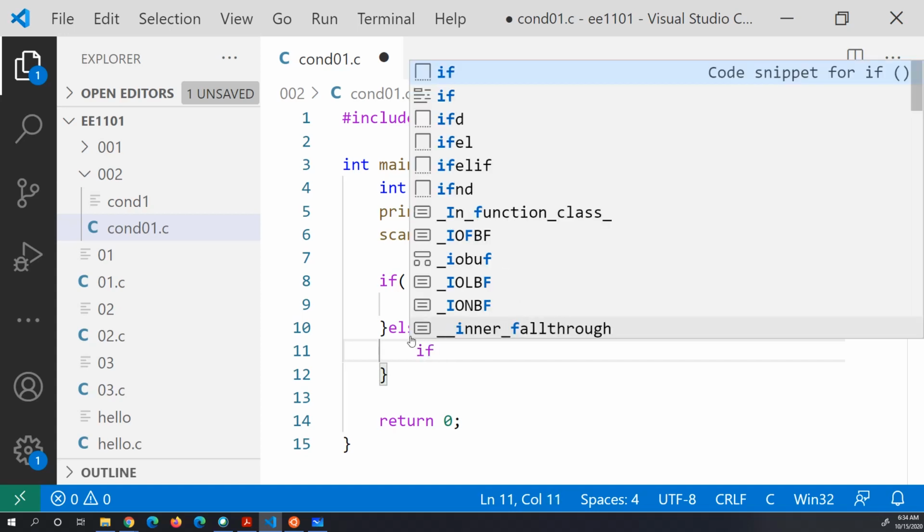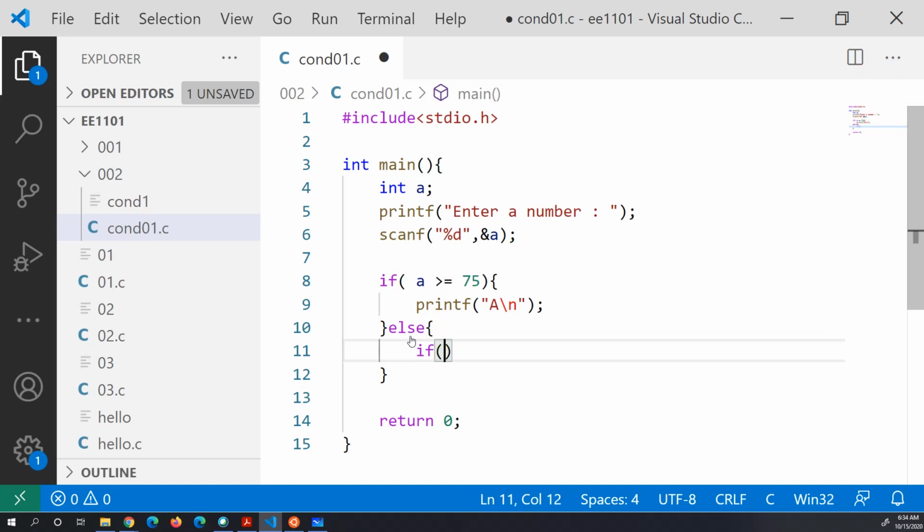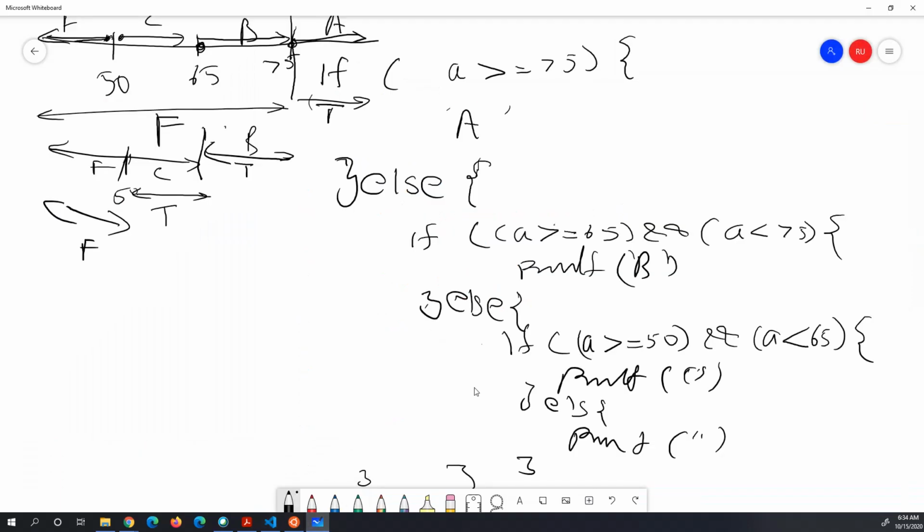So another if condition inside the false part, because we have three things to separate. So now, actually, if we are using a condition like this, we don't want to check these conditions, because we know that A is less than 75.